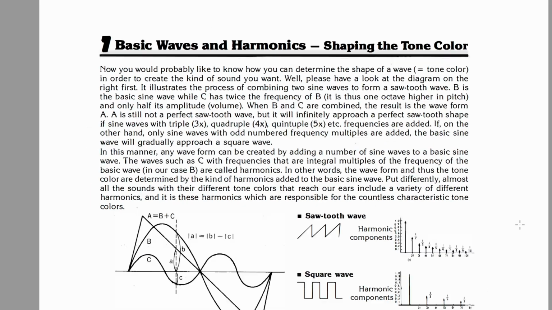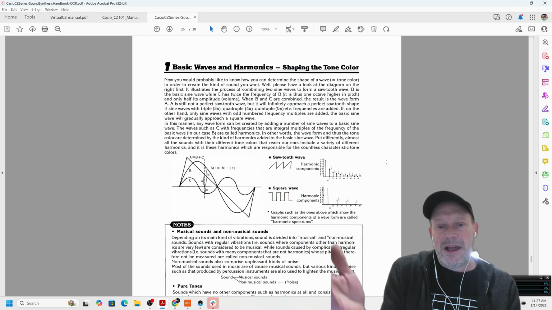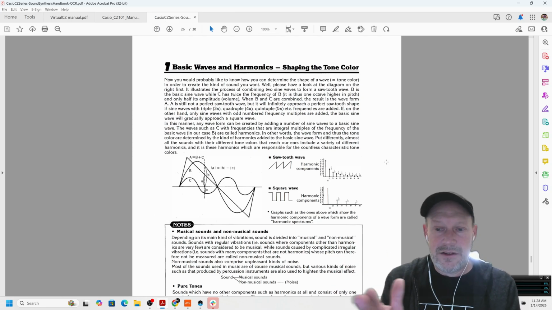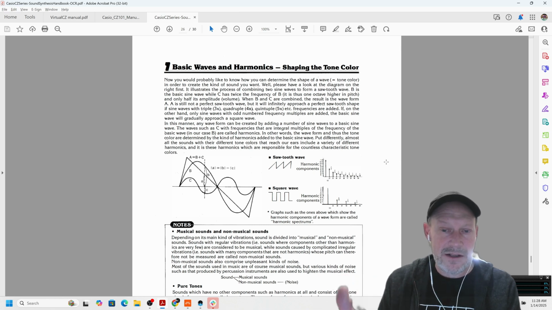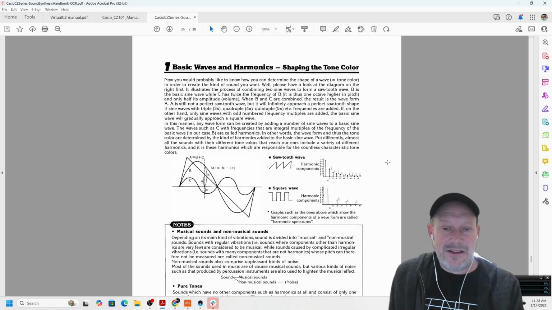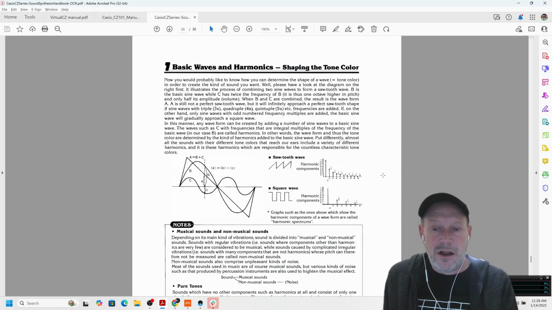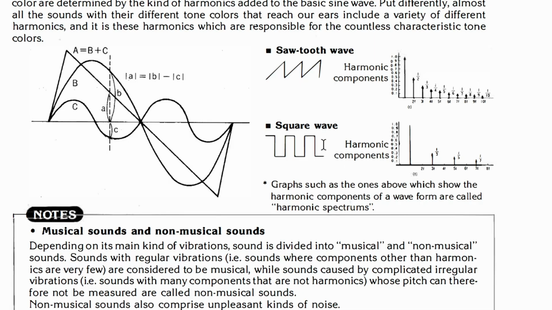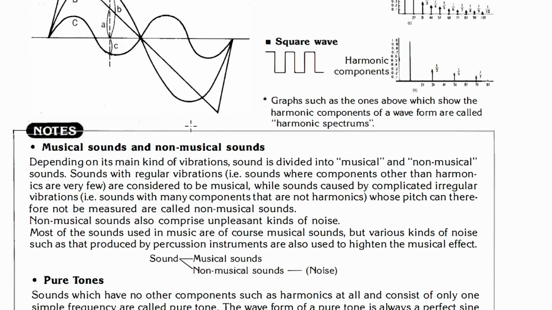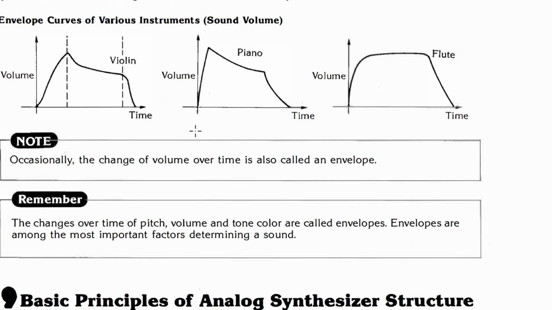This booklet goes on to actually explain, it doesn't use the term fast Fourier transform or anything, it doesn't really mention Fourier, but it does talk about how the sawtooth wave has all harmonics falling off in a certain way. The square wave only has odd harmonics, right? And it talks about how we could sum two sine waves to get something that approaches a sawtooth wave. It talks about noise. It talks about the pure tone of the sine wave.